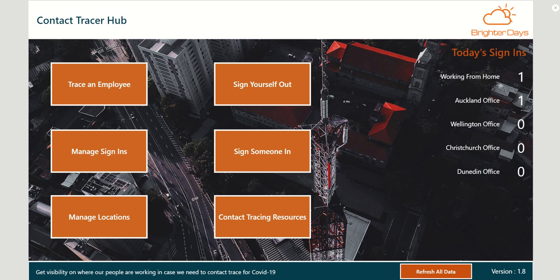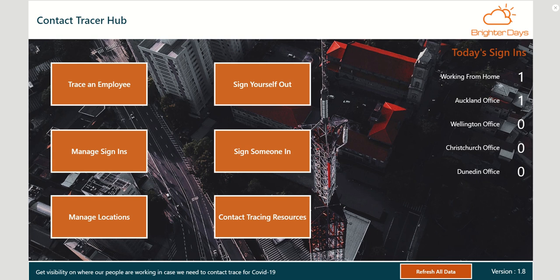As we transition from level 4 lockdown to level 3 next week, we've come up with an app template that's available, or will be available soon, to be able to trace your employees and see where they've been working from in case you're needed to do any contact tracing. It's a bit of an ongoing issue out there in terms of tracking people. And as more people head back to offices or work from other locations rather than home, it becomes a bit more paramount to be able to keep a handle on this in case you need to quickly trace things, because speed is of the essence in that area.